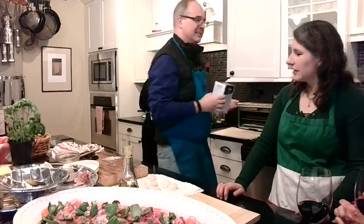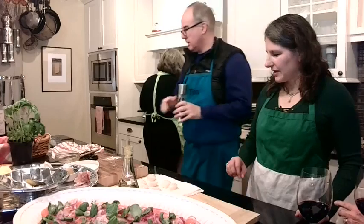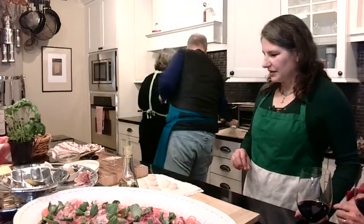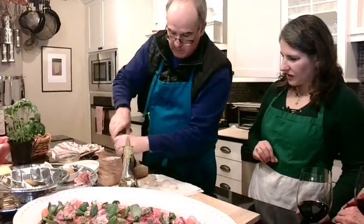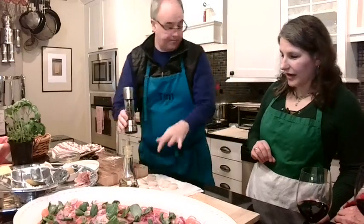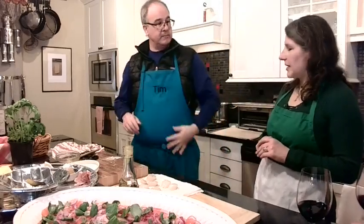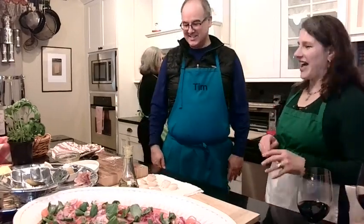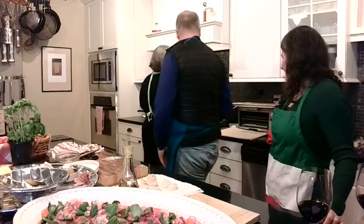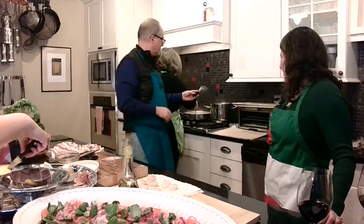A little salt on the scallop. If you've seen him, he's drying these on a paper towel, and now he's salting them a little, a little salt and pepper. These are ready to go. So these are going into a super hot pan or a medium hot pan? Super hot pan. You use butter or oil, you don't use olive oil because it has a lower smoking point. I'm actually using the leftover bacon grease, because that's fabulous. So you need the whisk. Okay, we're getting close, people. We're going to pull it together.